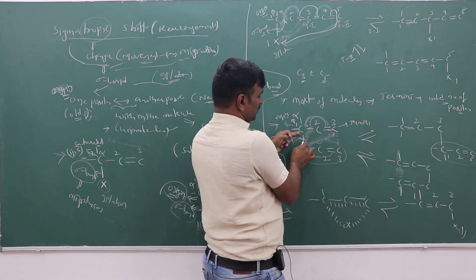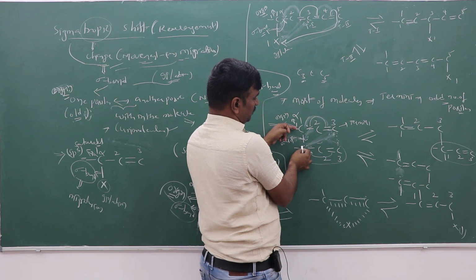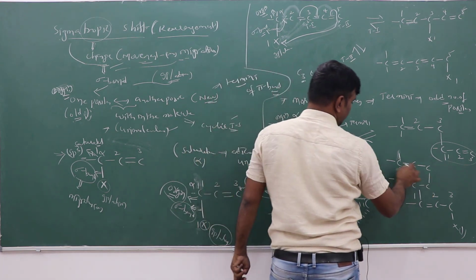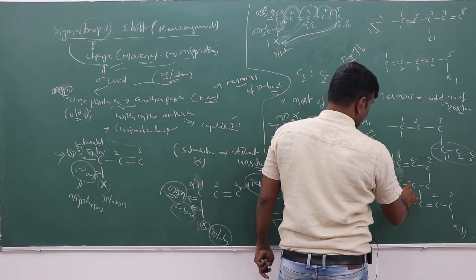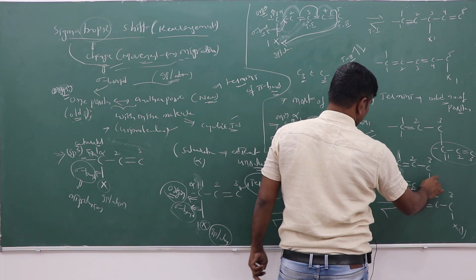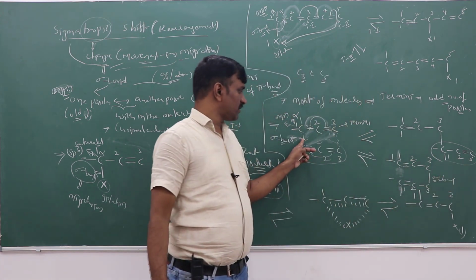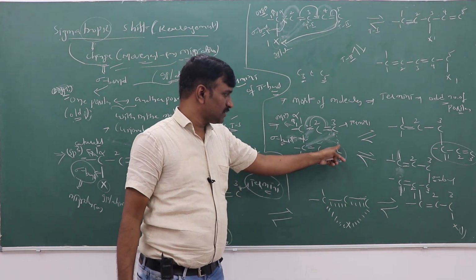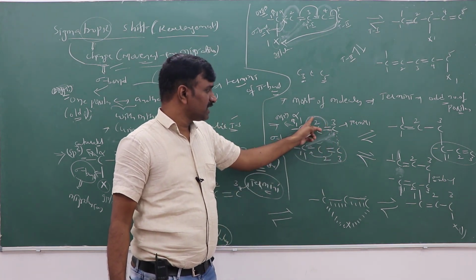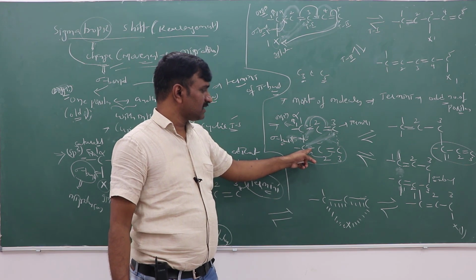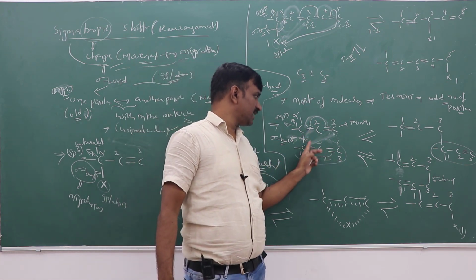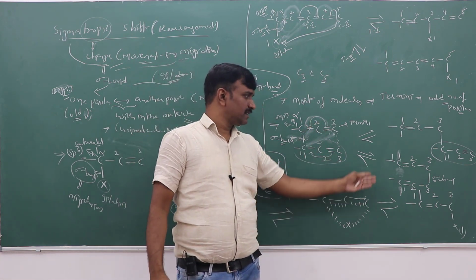The migrating sigma bond goes from the 1,1 position to the 3,3 position. Numbering 1, 2, 3 on each side. Here, breakage takes place from this position, and formation takes place at this position. Through the rearrangement of the pi bond, the pi electrons shift from this position to here, right?